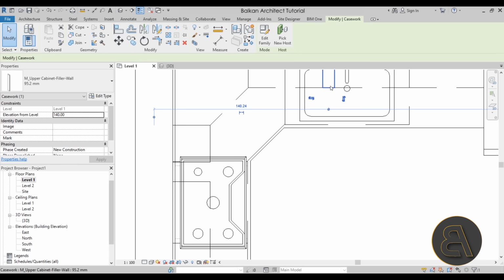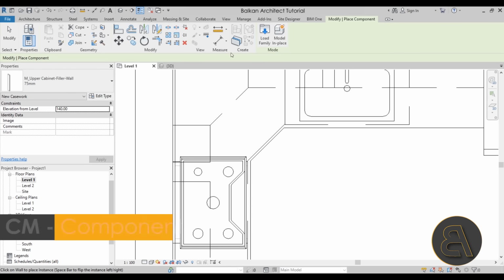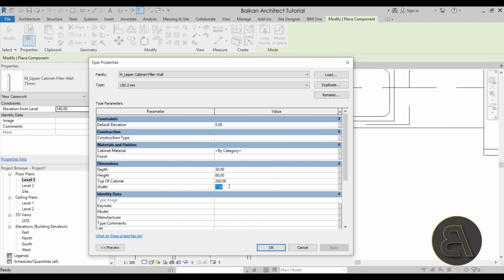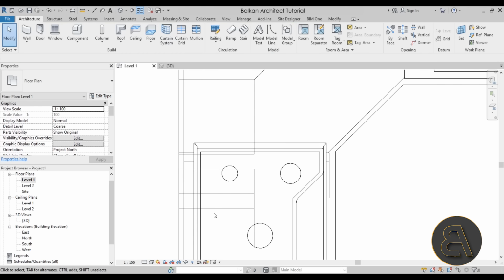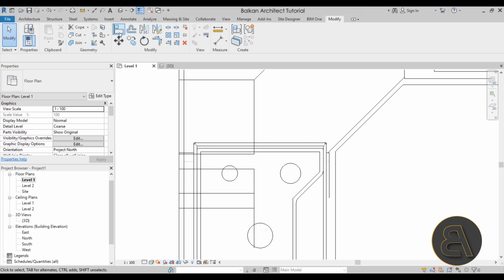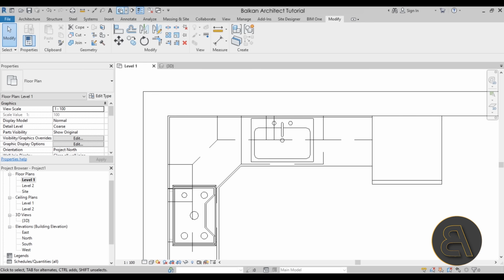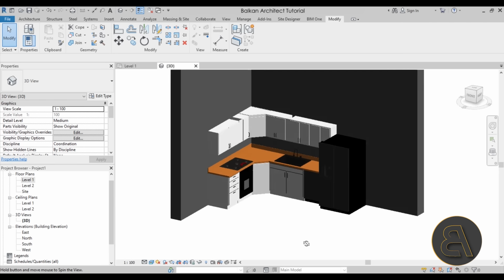So let's select that element, or let's maybe go here, edit type, duplicate, so that's 1592 millimeter. Click OK, and then here that will be 15.92. Click OK, and then let's place that here. Now I place it a bit off to the side, and then I will go to the modify tab and then use the align tool to align it in place. There we go, looks correct. Now if I just go to the 3D view, it looks like this, and we have a completed kitchen. I really like the look of this.